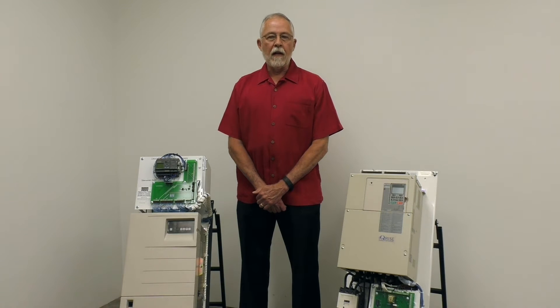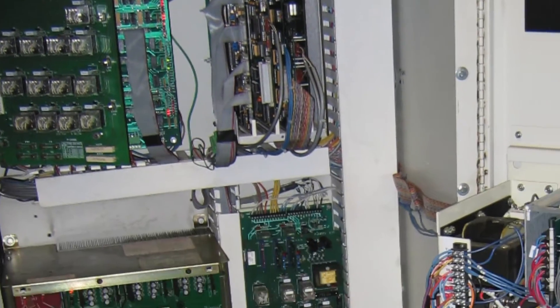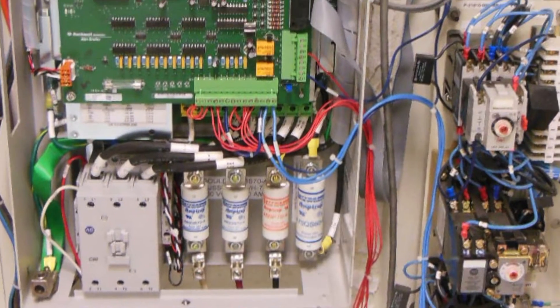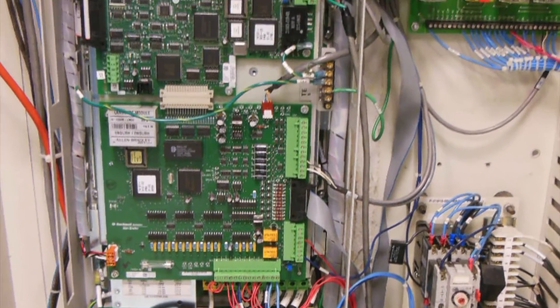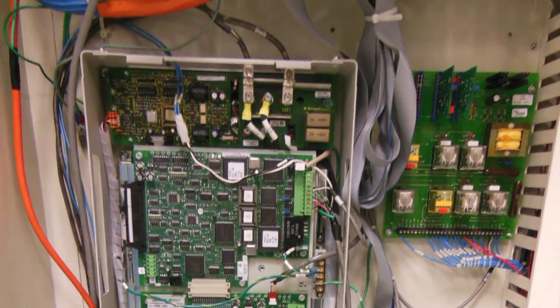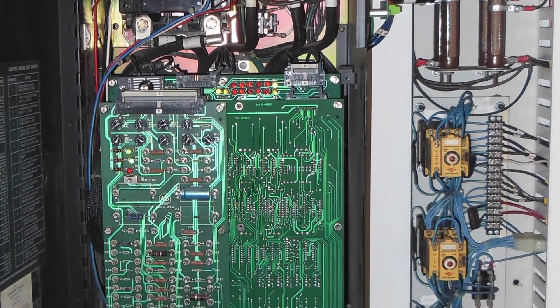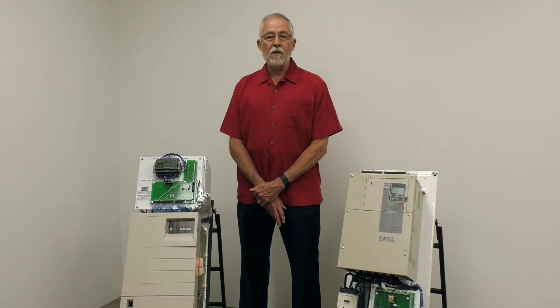The drives utilized during those years were the Allen Bradley drives and the Baldor Suyo drives. These drives are obsoleted, and the only solutions are repair or full replacement. There are options to repair, but the problem is there are no new replacement boards available. This leaves only component replacement as an option, but after 20 to 30 years of voltage spikes and surges, replacing a single component and leaving the rest is a gamble.